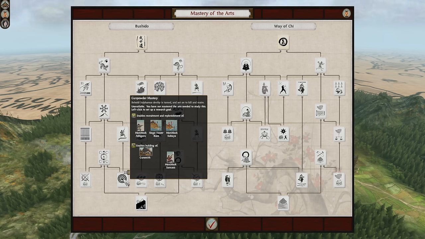Well, hopefully my Yari Wall beats their Yari Wall. What limited cav I have, I'm going to have to use to knock down their Ashigaru. I'm going to have to use my generals to chase down their Ashigaru as well. Well, we will open with this battle at the start of the next episode.